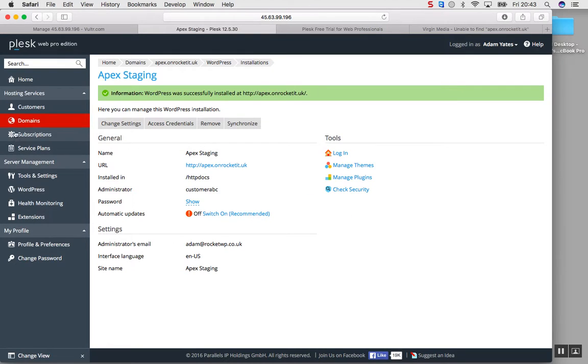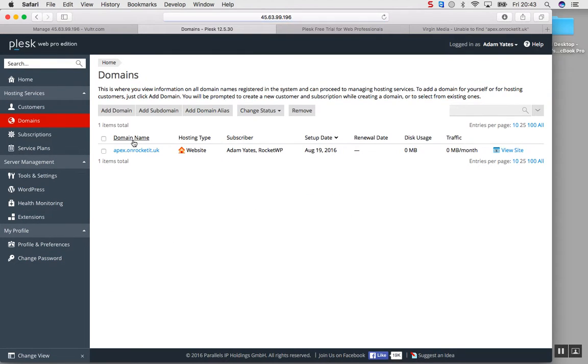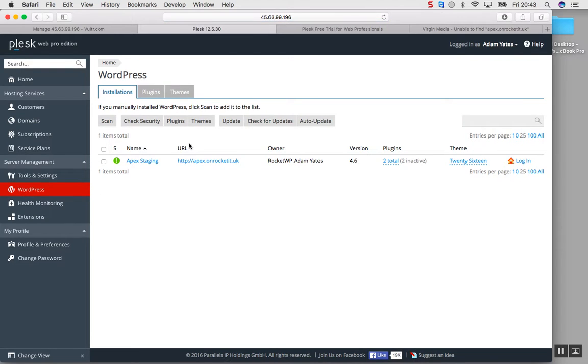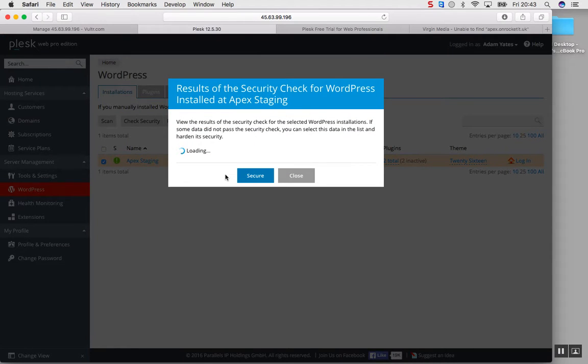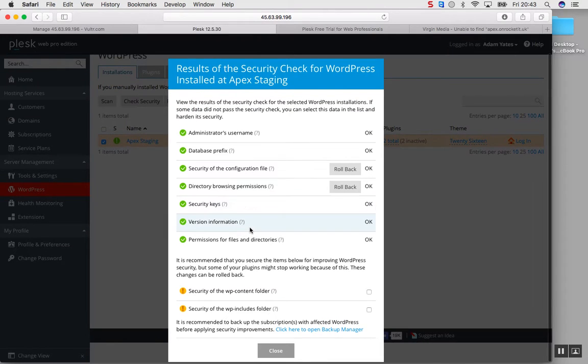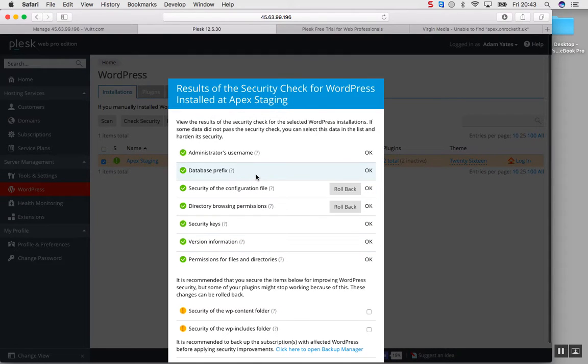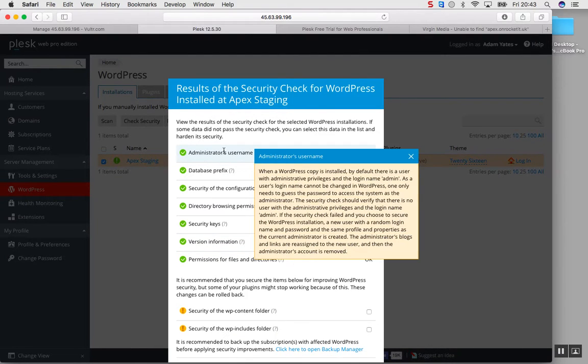Okay, one of the things I was going to do though was show you this WordPress security option and how it works and how it runs. We'll run it anyway. It's saying that at the moment this has run through everything, so we're going to check security anyway and see what it's done. It knows the administrator username. We've not set it to admin, so it does that.